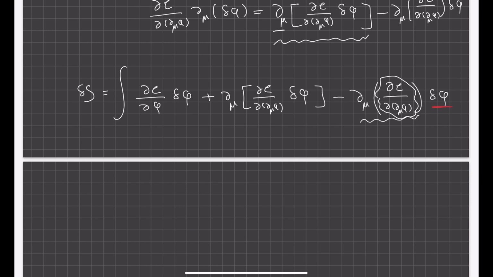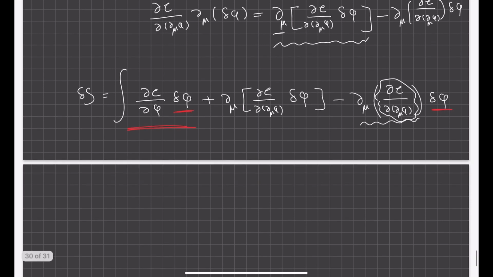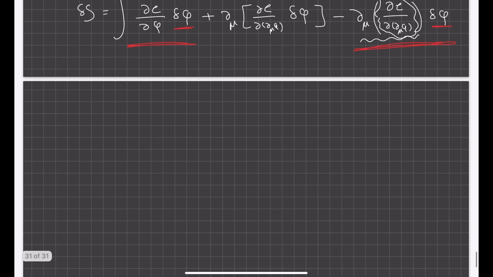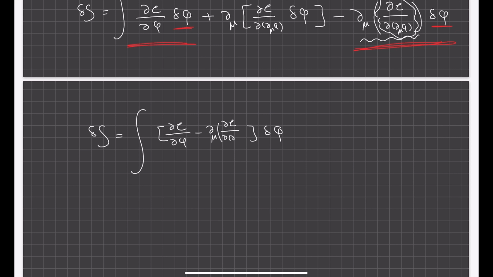So we have these two terms with delta phi. So look at these two red ones. If you look at these two red ones, they have what we want, right? So we can somehow write it down as one big delta phi outside and just subtract inside. Right? And then we have this extra term. Now let me just separate this term from the rest of them, because that's an easy term to handle.